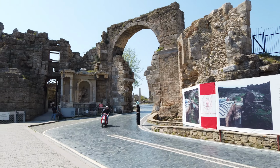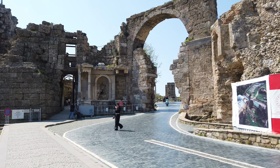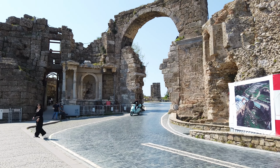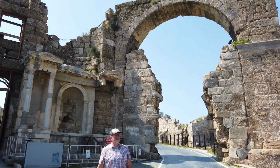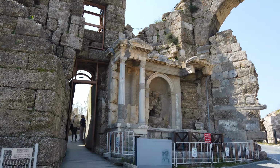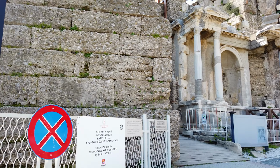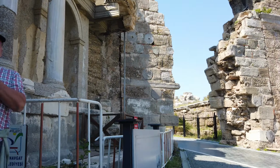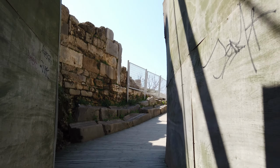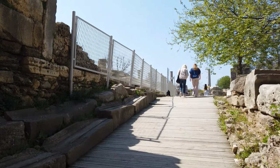The entire territory of the old city in Side is surrounded by ancient city walls. This unique monument of ancient architecture has survived quite well to this day, despite the thousands of years passed, and many natural disasters, for example earthquakes, and human ones, fires and wars. Until now, the ancient walls of Side amaze the imagination of any person, like many other ancient monuments of architecture and art, built in such a large number during the heyday of one of the largest cities in the Eastern Mediterranean.